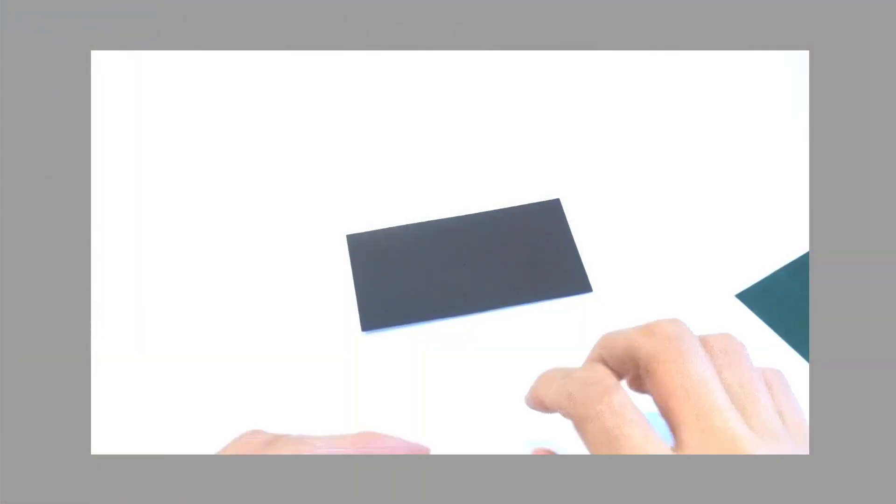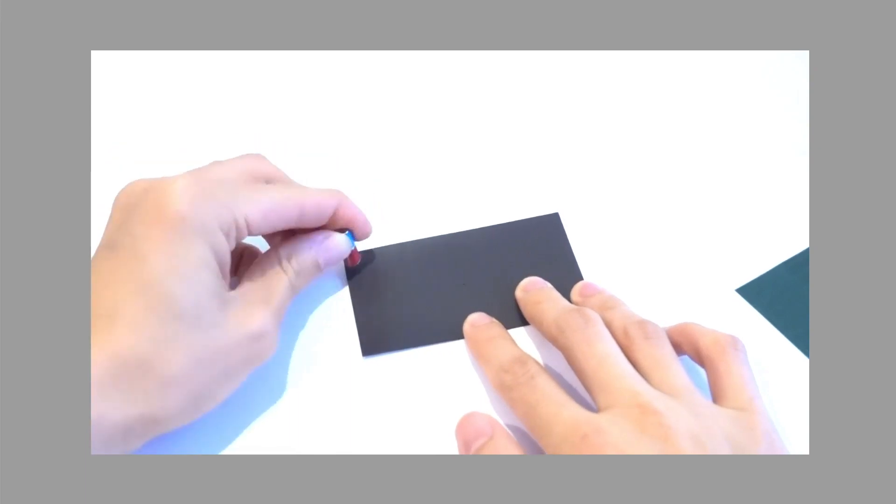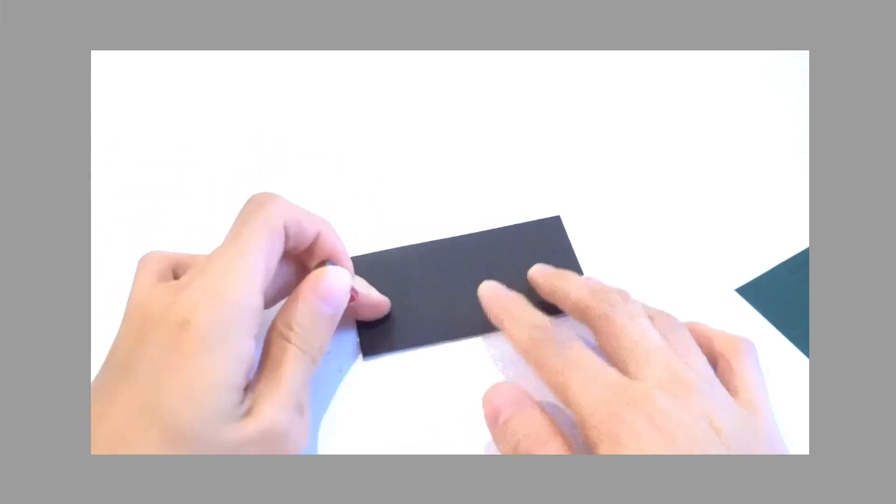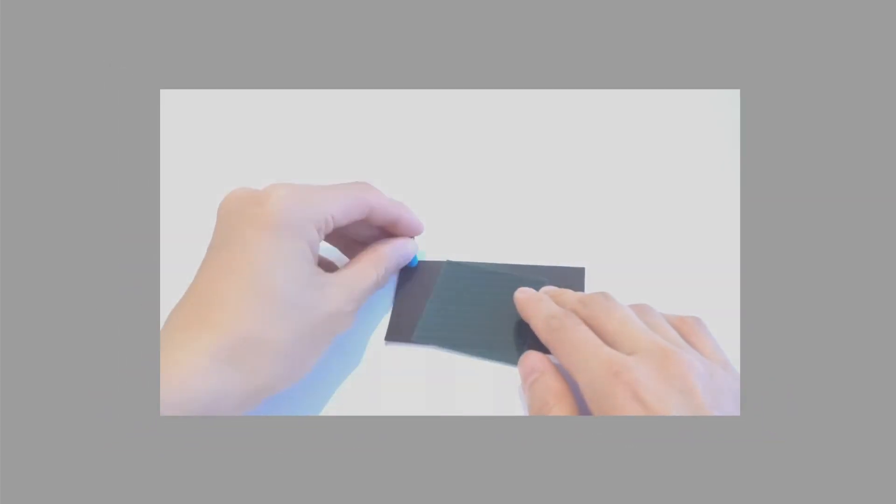For magnetization, a strong magnet is used. When a neodymium magnet is applied to a magnetic rubber sheet, the position will be magnetized. However, manual magnetization is not suitable for making precise magnetic lattice patterns.